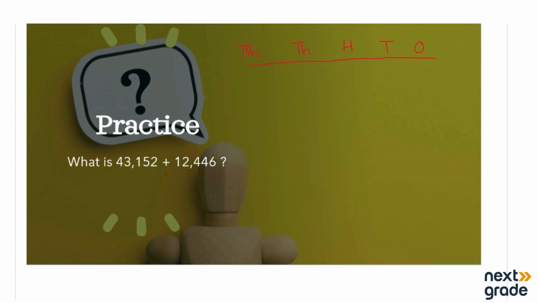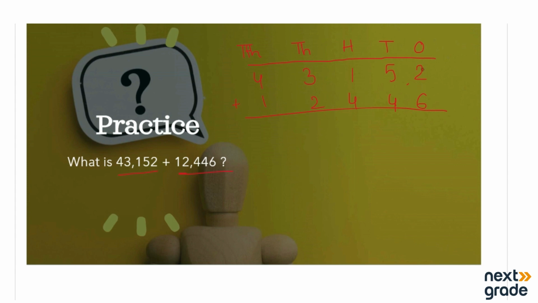अच्छा जी, सबसे पहले we'll write the bigger number and that is 43,152. तो यहाँ पे हम 2 mention करेंगे ones की place में, then we'll mention 5, then we'll mention 1, 1000 की place में 3, and then we'll mention 4. इसी तरह 12,446 में हम क्या करेंगे, we will mention 6 as ones, we'll mention 4, then comes 4, then comes 2, and then comes 1. Let's do the addition of these 5-digit numbers.